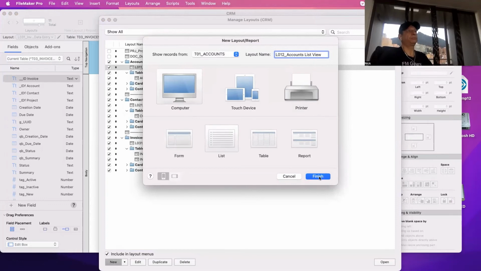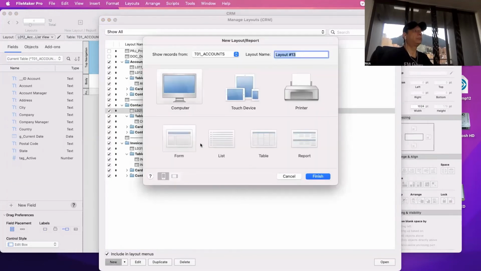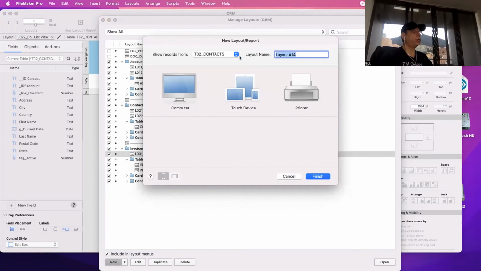It's a list view. The same here, new, we go to contacts, L022, right? And it's the contacts list view. Same here, boom, new, 03, L032, right? Invoices list view.